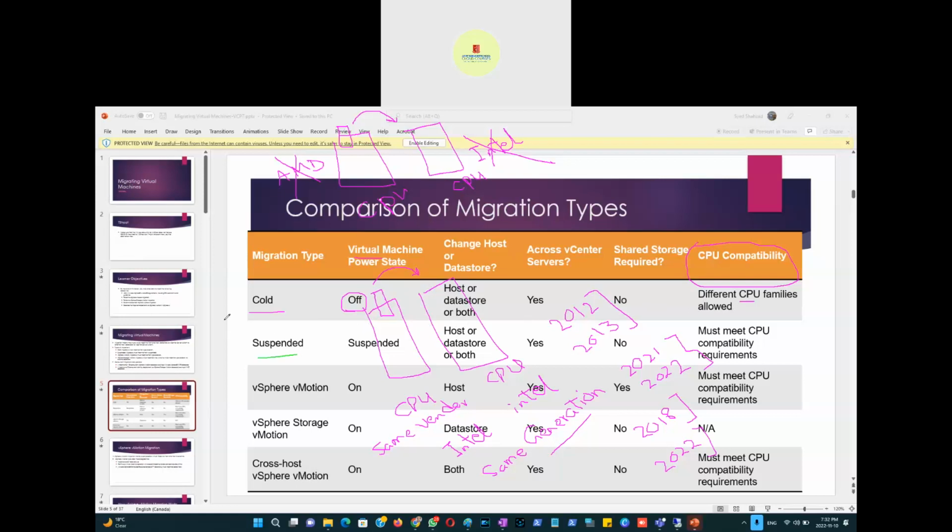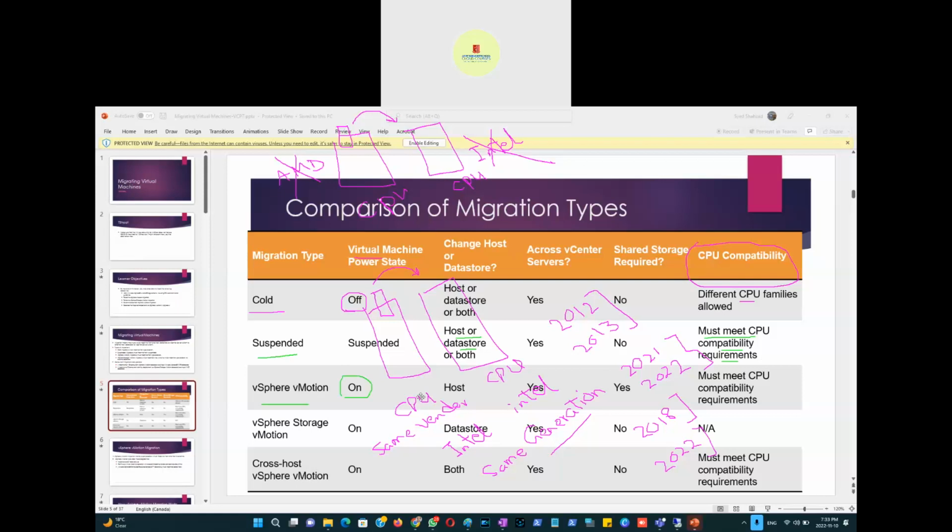Suspended means that virtual machines were powered on and then you suspended them, not shut them down, but suspended them. In that case, yes, you can move the virtual machine from one data store to another and from host to host, the virtual machine and virtual disk. But suspended must meet CPU compatibility requirements. So suspended is like a started virtual machine in a frozen state. Whatever state it was in when it was running, it is frozen. So even frozen virtual machine movement or migration requires that the processor be of the same generation. It's not exactly the same.